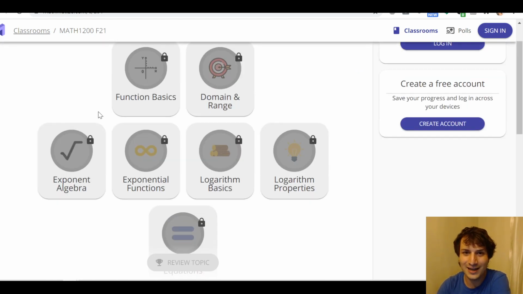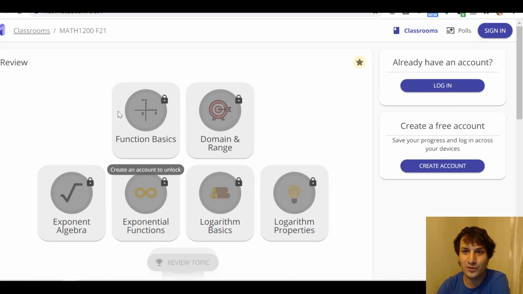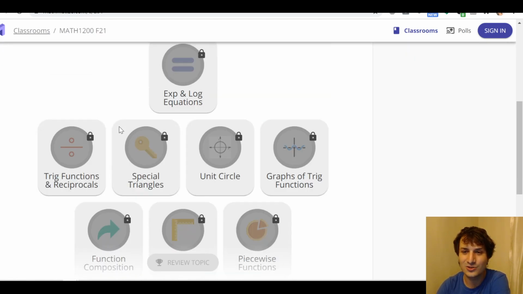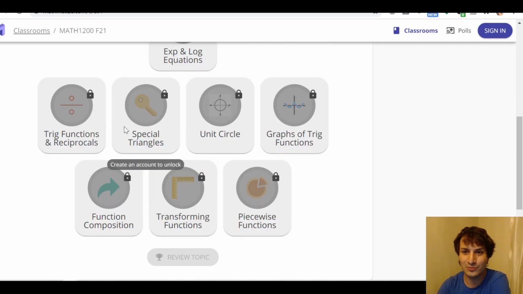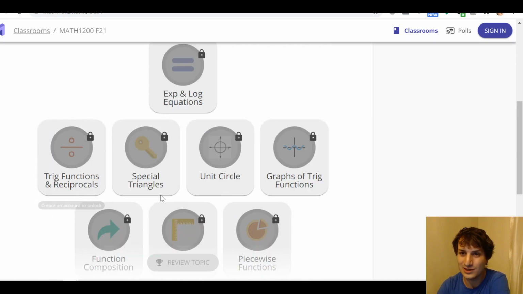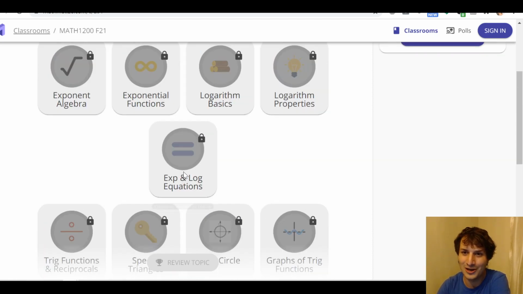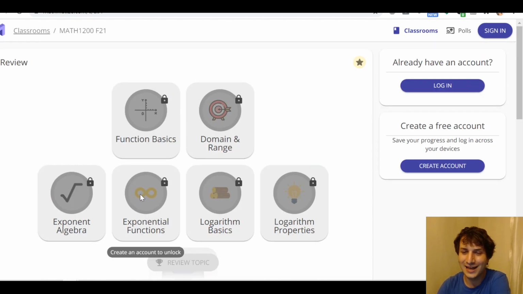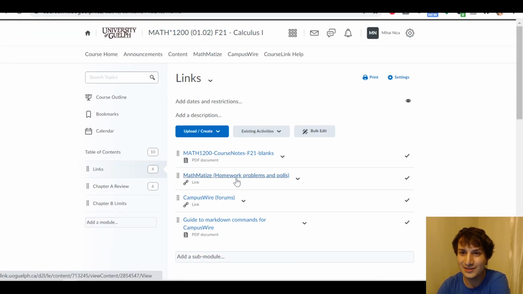And to start with, right now, are all the topics for the review chapter. So those are all on here. So that review chapter, the first chapter, is all about things you should have learned in high school, like what is a trig function and stuff like that. And this will all be bonus. So this is a good way to start the course with over 100% if you do all these. And again, they're very friendly. You can get stars and points for doing it if you check in every day or whatever. So definitely check that out and get started with those. So that's Mathmatize. We're also going to use it for in-class polling. So you'll be able to answer questions during class.